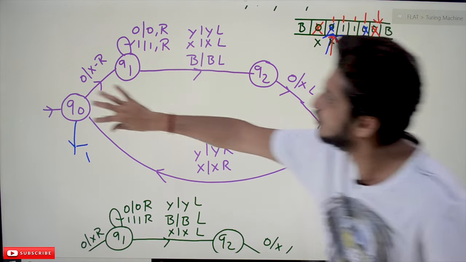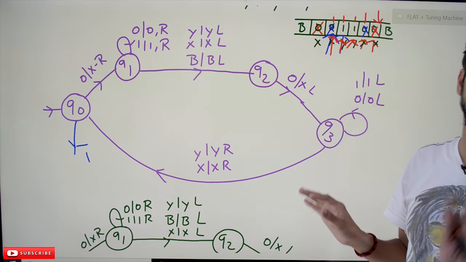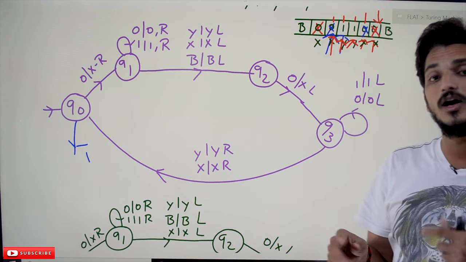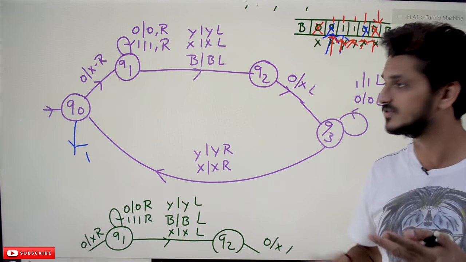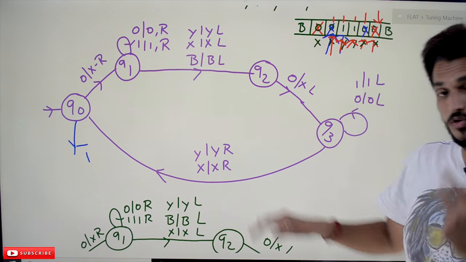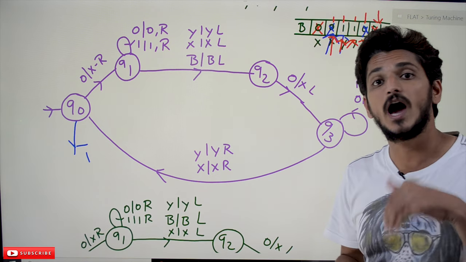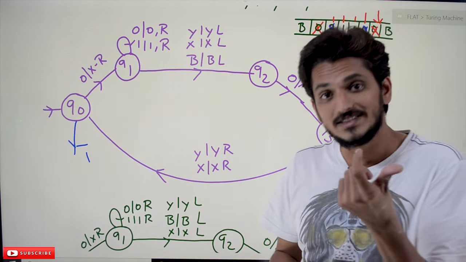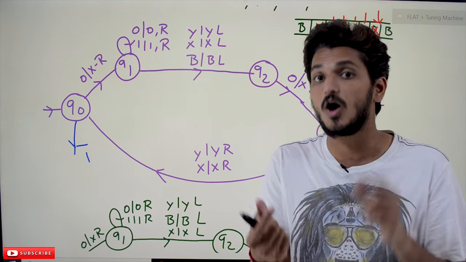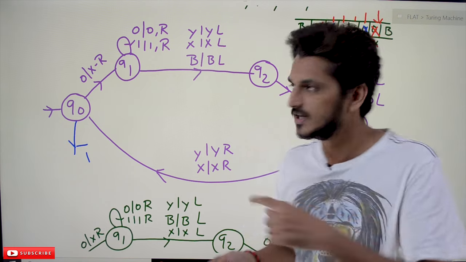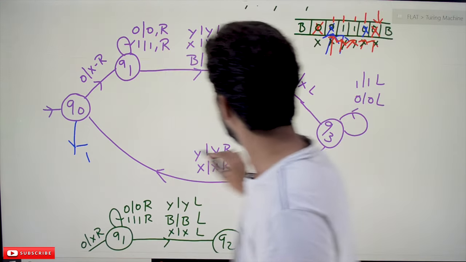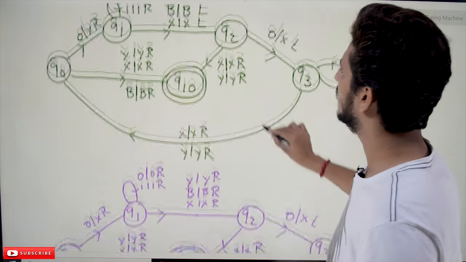This logic is going to check only for zeros. You have to understand one more condition for the same construction. We have to understand two more conditions for when we have to stop. If it is an even palindrome, we are going to stop. If it is an odd palindrome, we are going to stop. How to stop that, we'll understand when we complete the remaining diagram. Let's try to understand. See.